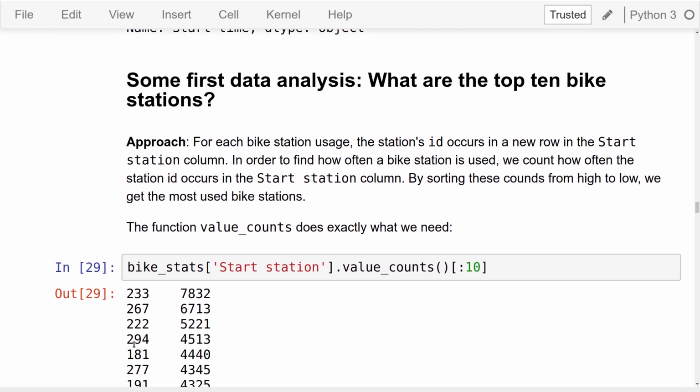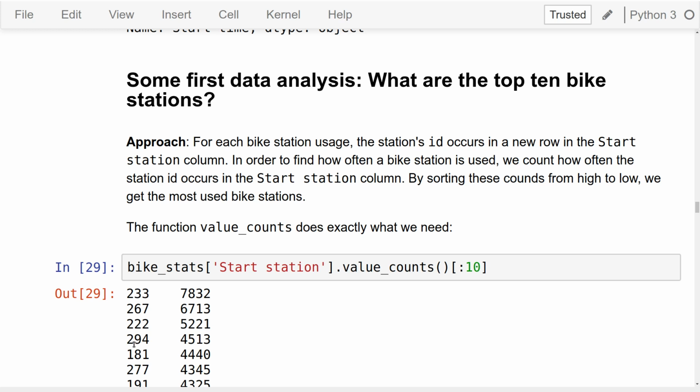Okay, so let's do our first data analysis. Let's find out what the top 10 bike stations in Oslo are. How do we do that? For every time a bike station is used, we will find one row in the data with this bike station's ID in the start station column.